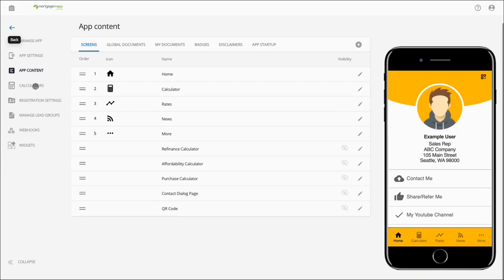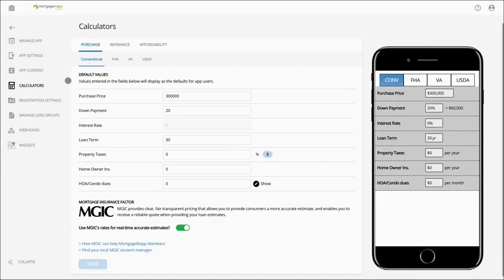The next thing that we'll walk through is just the different calculators. So in this example, you can set certain default values for your calculator. So if you live in a more expensive area, let's say Seattle, Washington, you could change this to say 750,000. You could set the down payment as 25%. You can modify the default loan term. If you work with a lot of folks that are looking at 15-year loans, you could change that as well. It's really just up to you and who you're working with on a frequent basis, what you set these values to, but it's totally flexible.